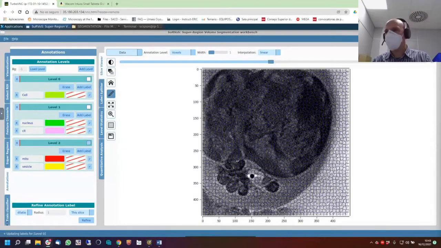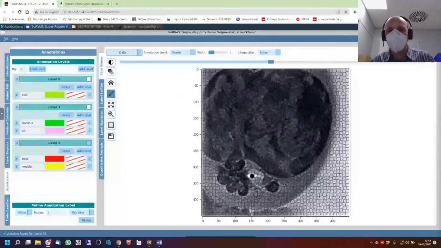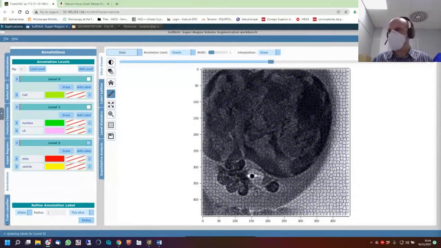So there is a question related to the things that we are explaining: levels, labels, filters, supervoxels, megavoxels. For this software, the supervoxels and megavoxels are not necessary. You can work without them, but they are there to make our life easier. We will see it. Otherwise, you need to paint a lot.